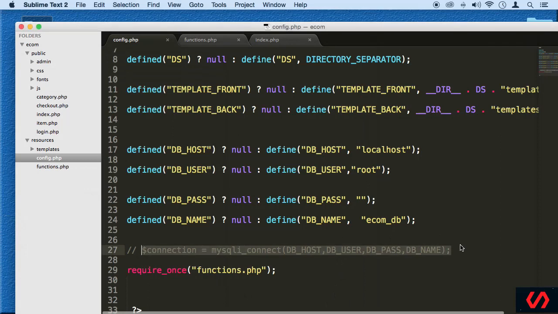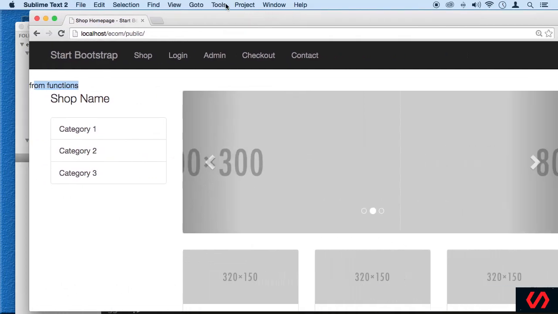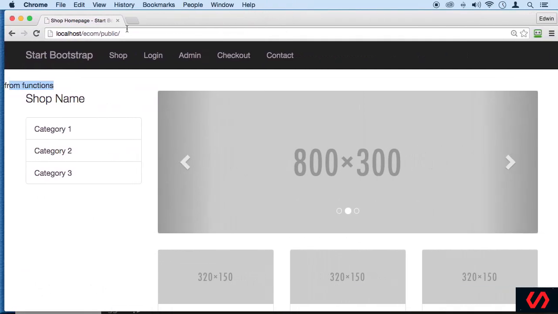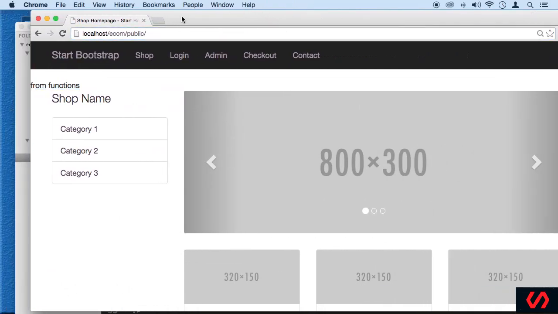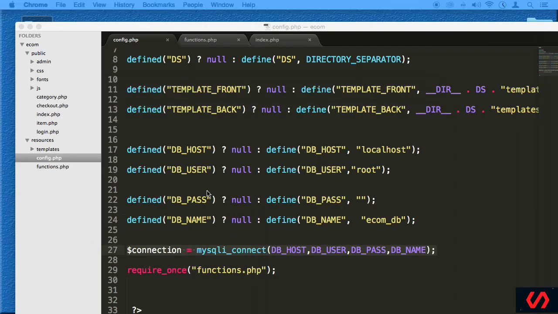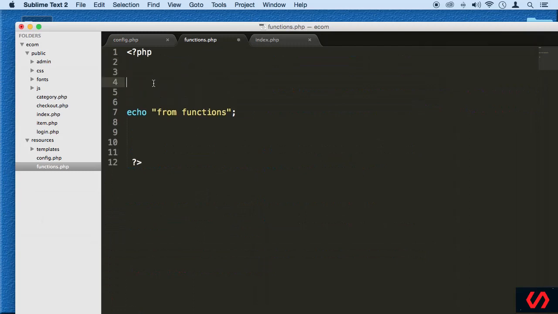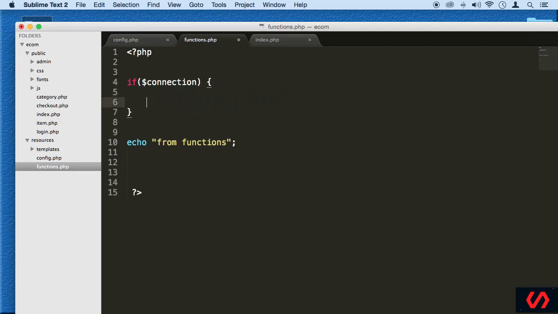Now let's uncomment this, and let's go back to our public folder here and enter, and I don't get any errors. That means it's connected. But let's go ahead and test it out real quick. Let's say in the function, if connection, then let's just echo.